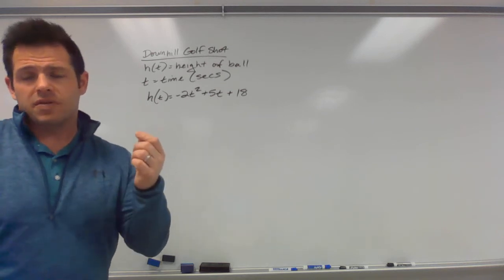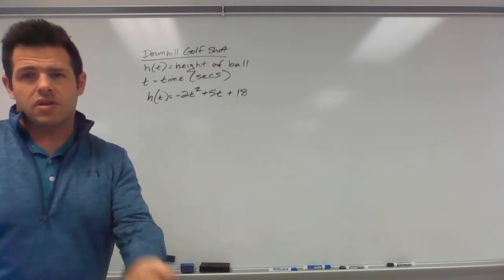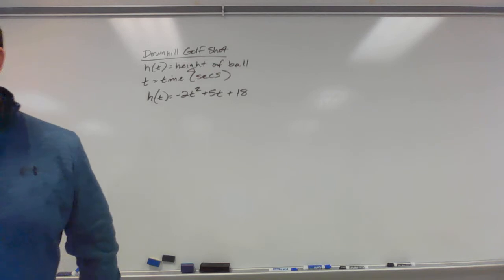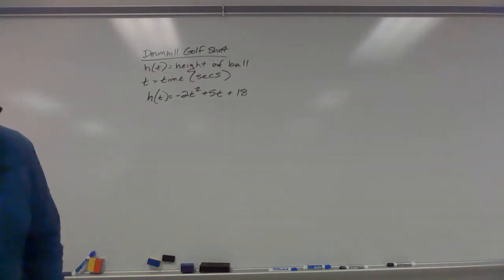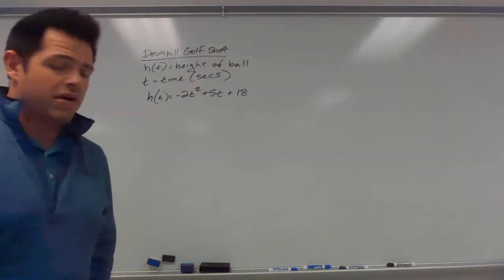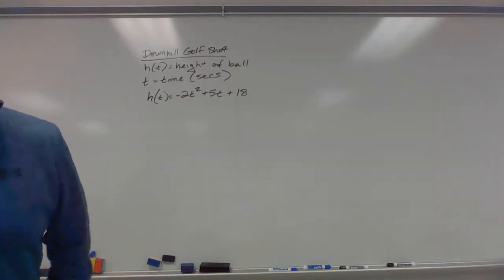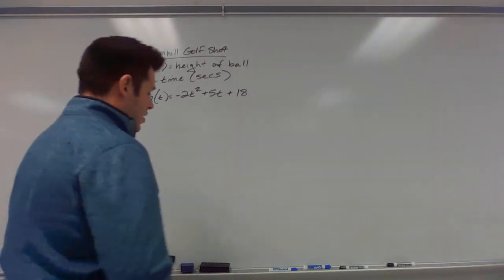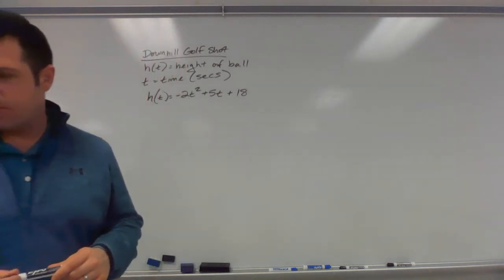So there is a little bit of lift on the ball, but then eventually, of course, the ball is going to hit the ground. So it is a negative a value here, which is going to come into play a little bit sooner rather than later. But first, the first thing it says was how high was the hill.